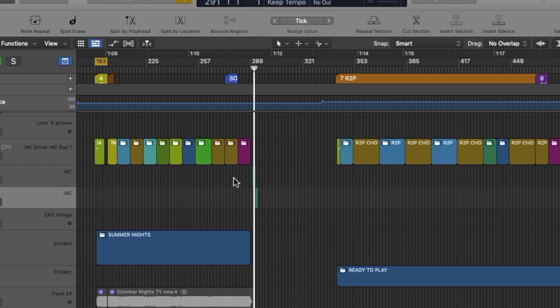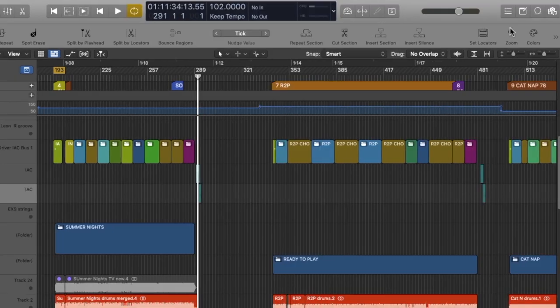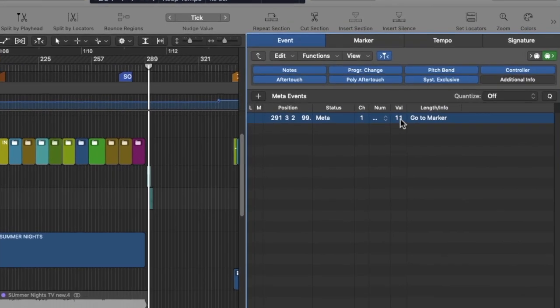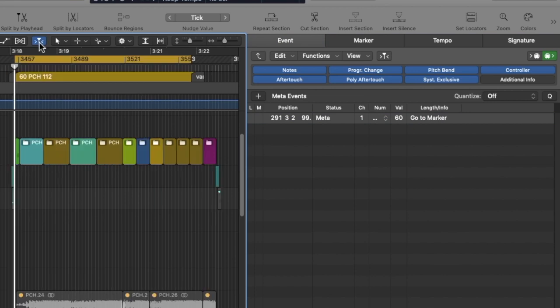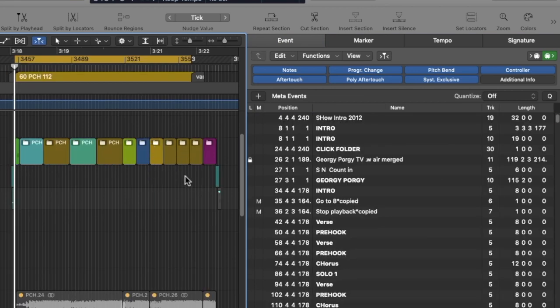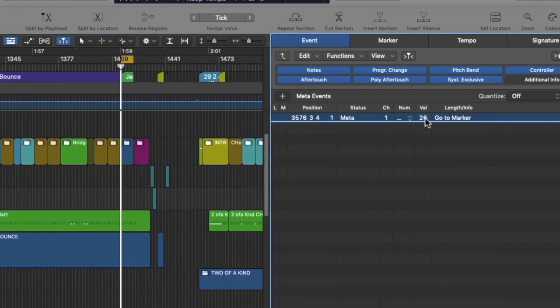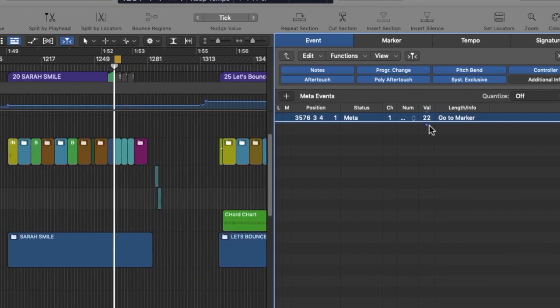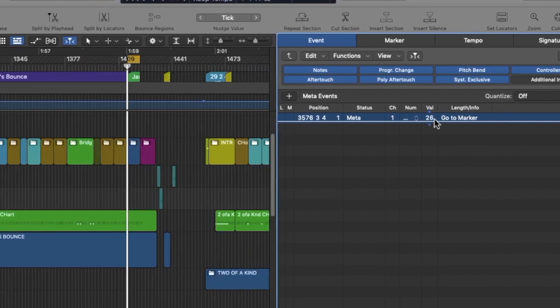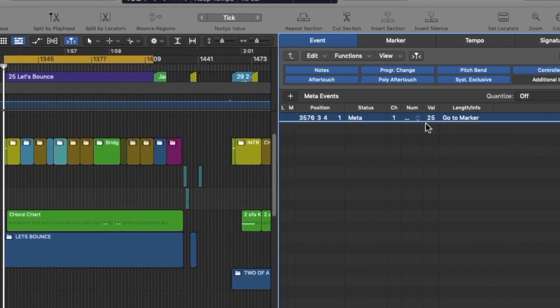So I'm selecting my go to marker, going to edit, and just change this to position 60. If I have this follow enabled, you will see it will automatically follow. Then after Pacific Coast Highway, I want to go to Let's Bounce. Yeah, let's go to Let's Bounce. Up too far, that would be marker 25.